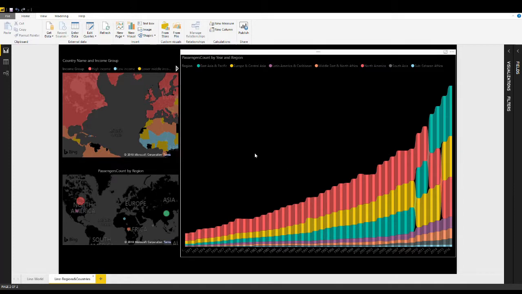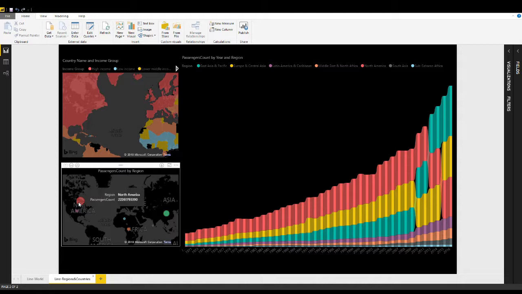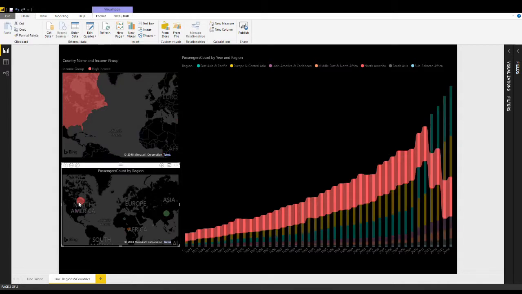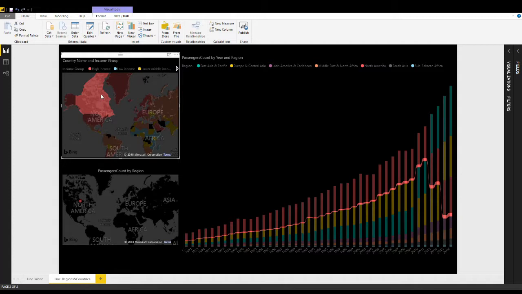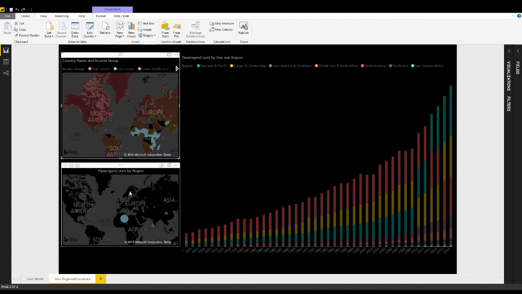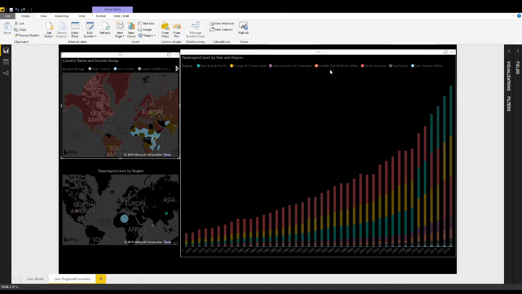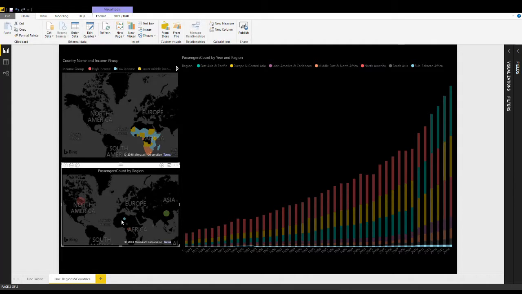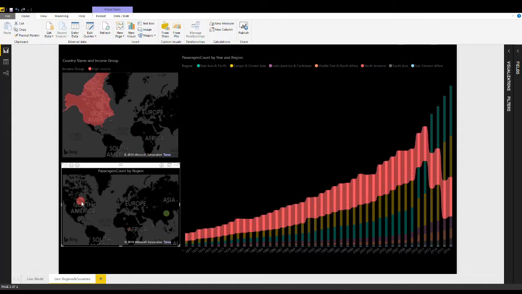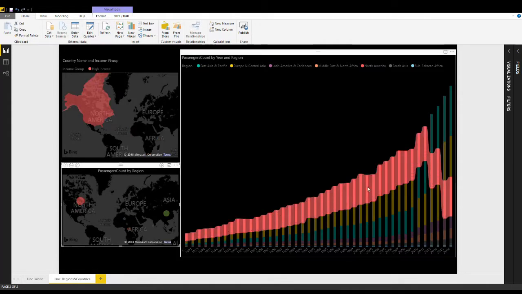Using this tool, I am able to select any region, or even more specific, any country or any income group, and the main report, which is a ribbon chart, adapts to the selection I choose. For example, if I choose North America, you can see the North America part in this region is highlighted.